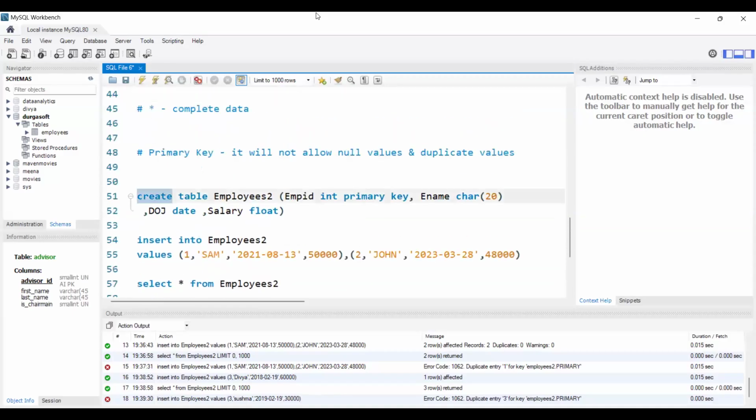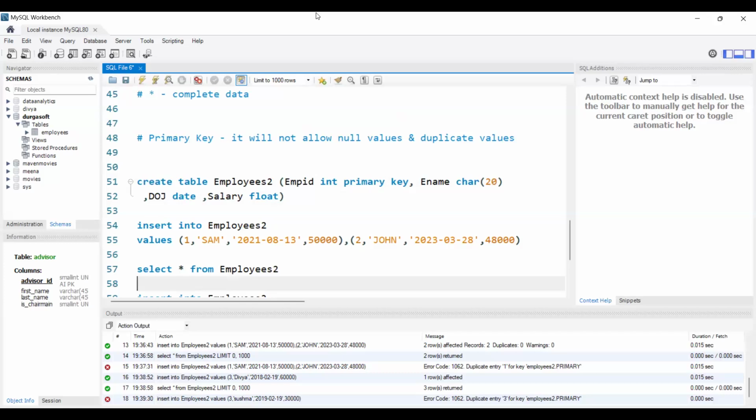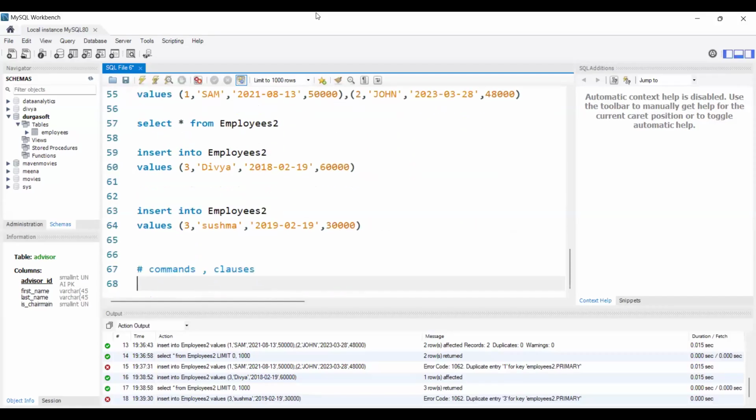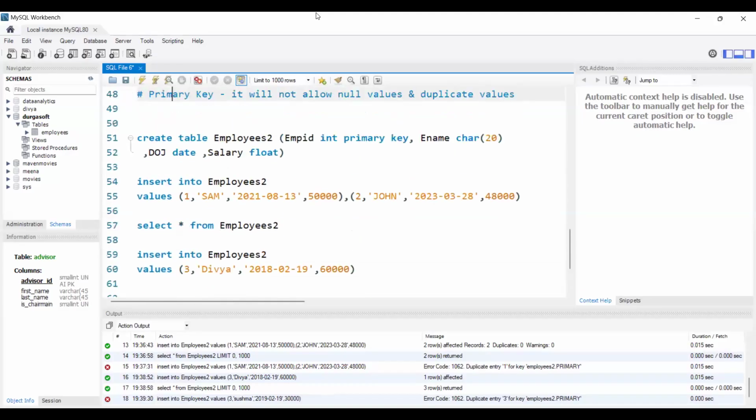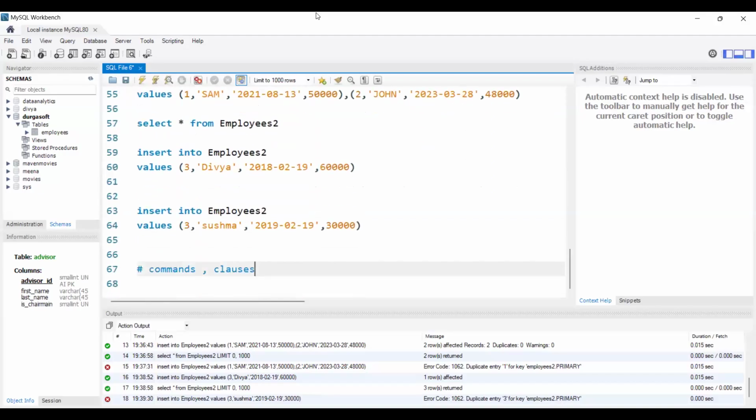Create is a command. Insert is a command. In the next topic, maybe tomorrow, we will discuss the SQL commands concept: how many types of commands there are. Tomorrow's class, we can understand. But basically, we will call these keywords commands. Create is one command, by which we create the table. By using the insert command, we insert the data. But when coming to select, we call this a clause. There are some clauses in SQL like select clause, group by clause.